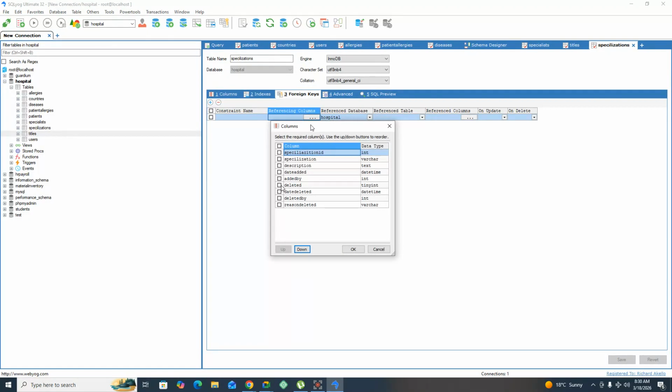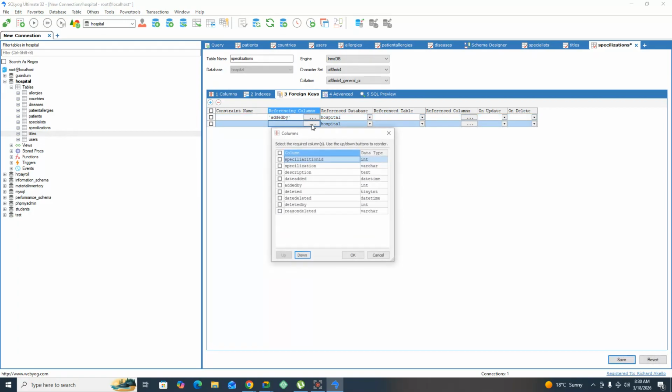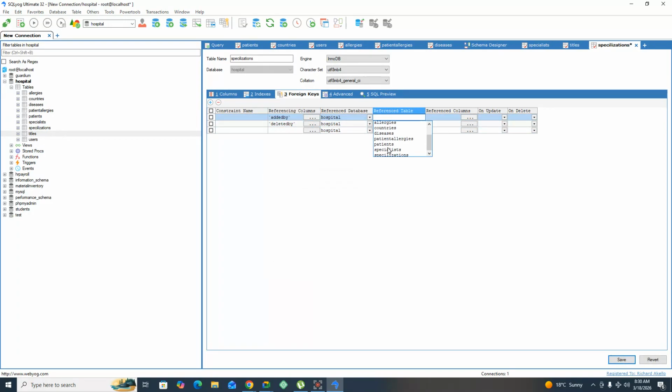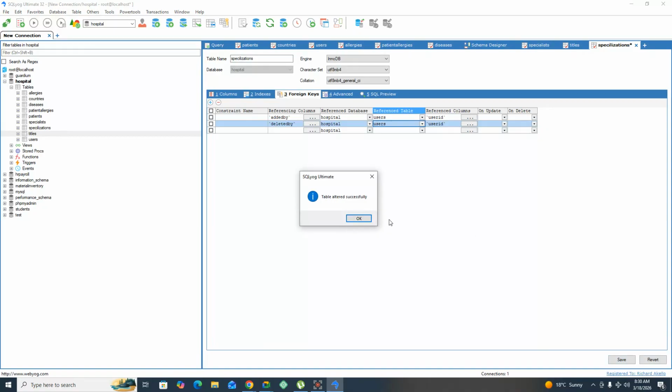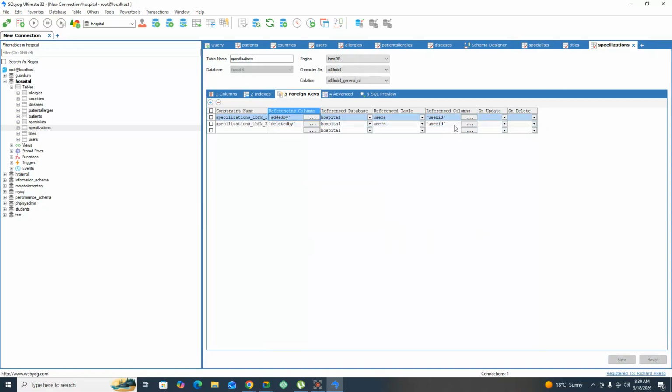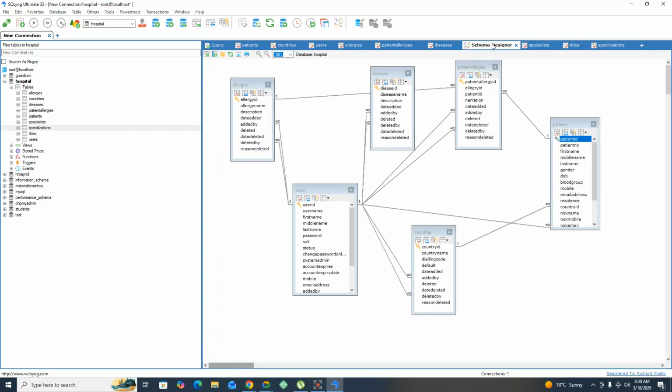So what happens here is just added by and deleted by. And all of these are coming from the users table, like that. So before you insert any data into your database, make sure you create all your tables, you define all the fields, then you give them appropriate data types, and then you enforce relationships.